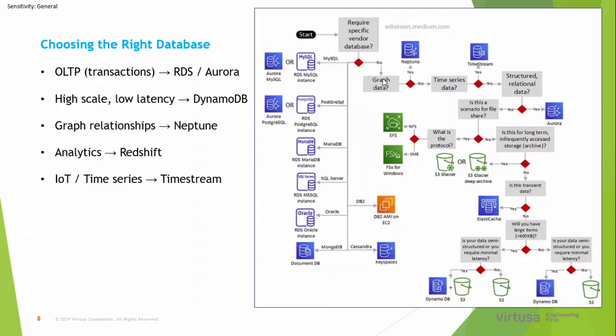Okay, if your data is graph data, then you have to go to a database type called Neptune in AWS. We have different types of other graph databases in the market, but if you select an AWS service, then you have to go to Neptune. Okay. If your data is time series, then you can go to the time series type. If your data is structured or relational, then again, as mentioned here, you have to go to Aurora or RDS. Okay.